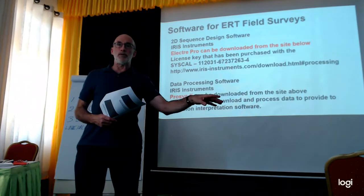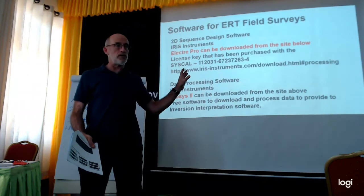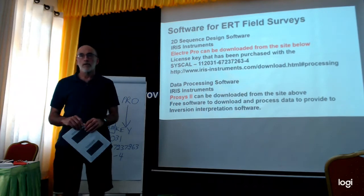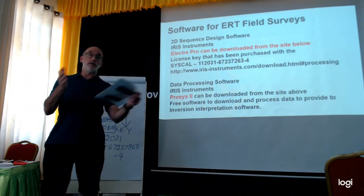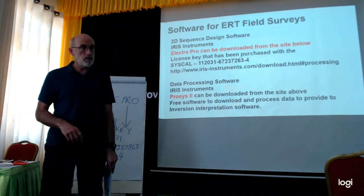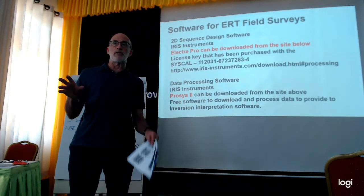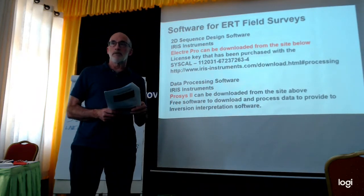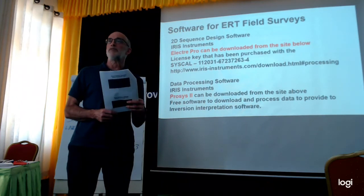And there's two field computers, one as a backup, that go with the system that have all of this software loaded on them also. So whoever's collecting data can use your own computer or one of the field computers. The field computers are both a little bit tougher than the average computer. They're called Panasonic Toughbooks, so they'll take a little more kicking around.